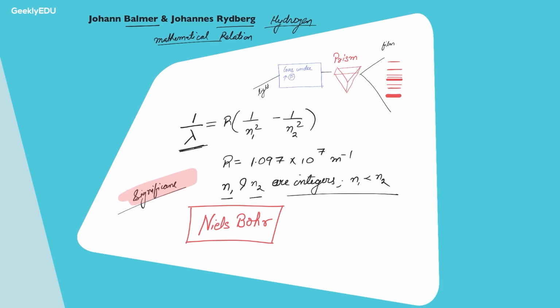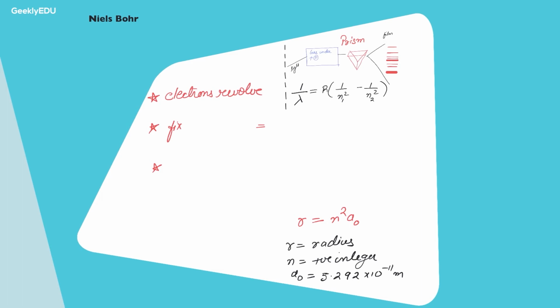Bohr was a Danish scientist who came up with an explanation. So what he said was, well, there's one way to understand all of this. If the atoms had fixed circular orbits around themselves, and the electrons revolve in those fixed orbits, because of the charged nature, we can expect that these orbits must have fixed energy, right? Each of these orbits must have fixed energy in each of them.